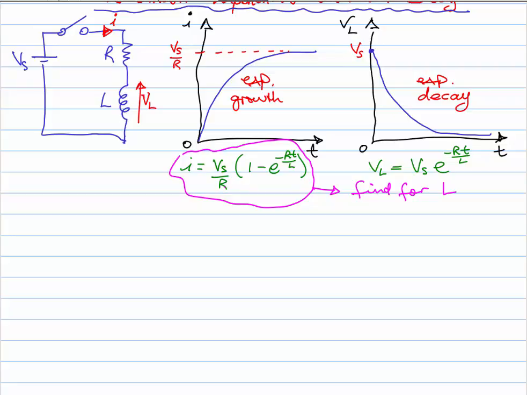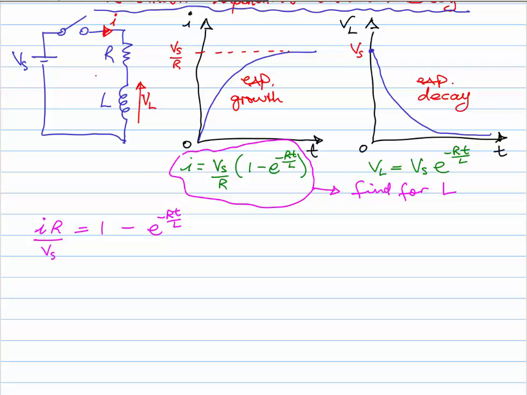Well, we've got R here. That needs to be moved out of the way to the left. So does the Vs. Maybe we could do that first. So we'll multiply both sides by R. That will effectively move R on a diagonal. If we also divide both sides by Vs, then the Vs's will cancel on the right, and Vs will appear on the bottom left. So what we'll effectively have then is I times R over Vs equals 1 minus e to the minus RT over L.